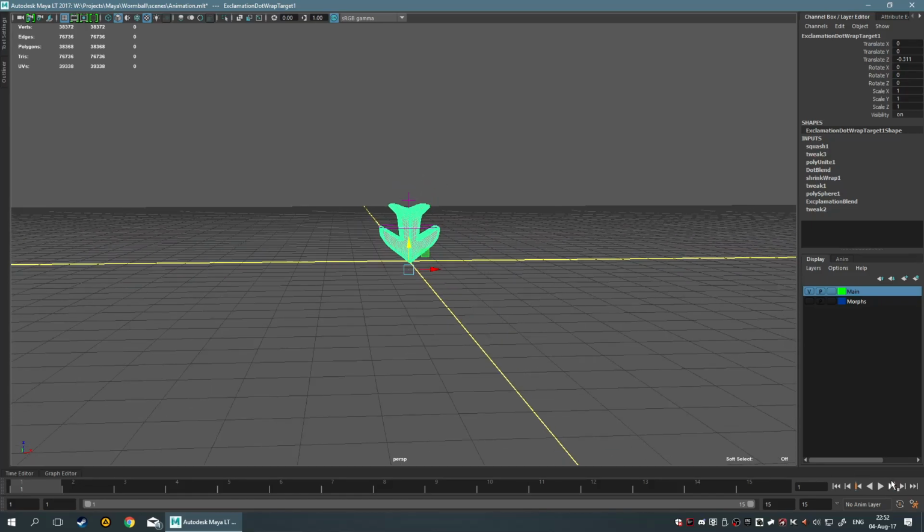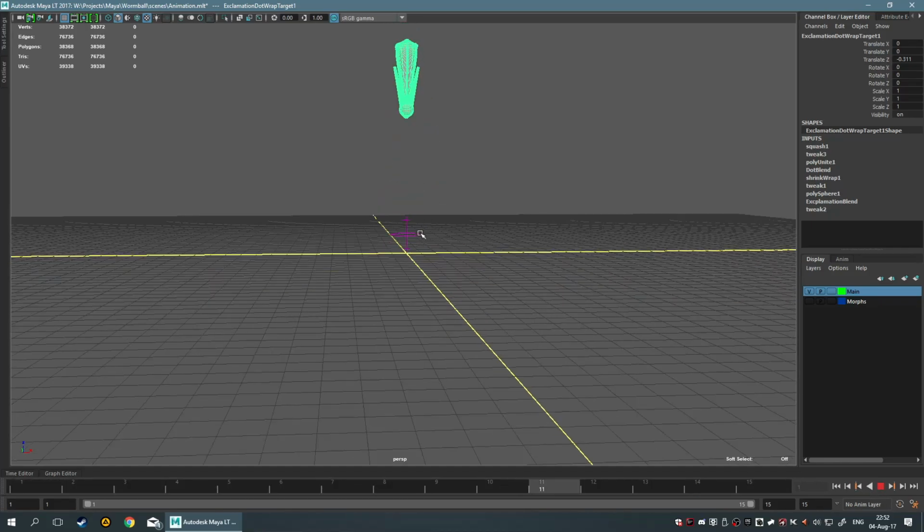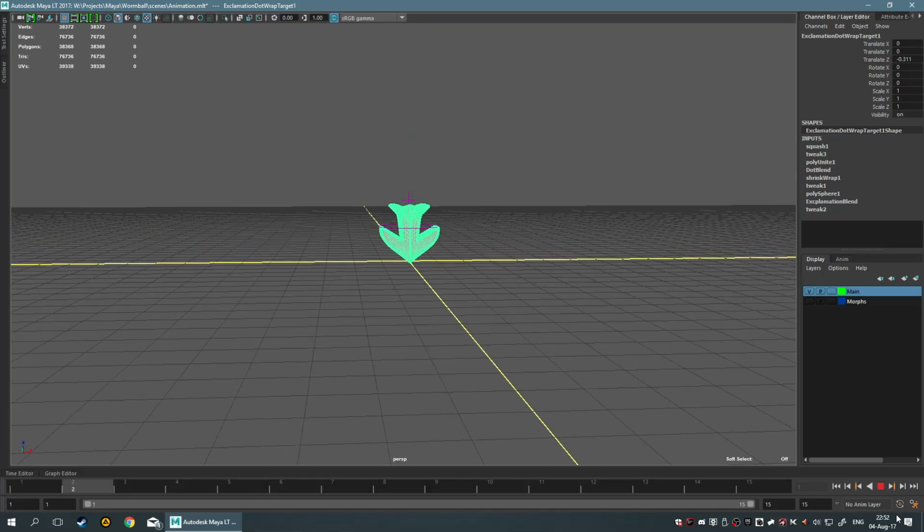Let's see what's going on, by the way. Because our deformer is not keyframed in, this does not really change much. So what I'm going to do is grab my object now and go back to frame 1. Others are not needed.